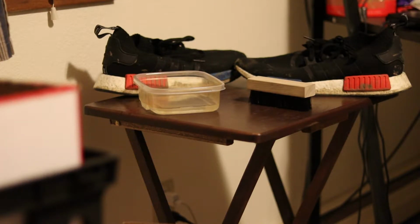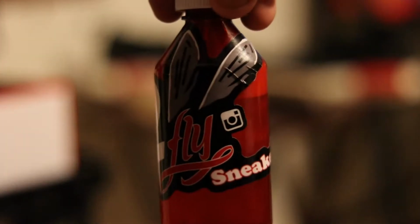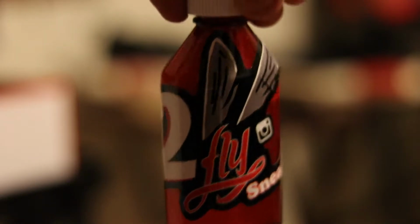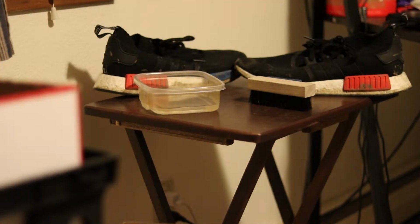It's Mike, and today we're going to be cleaning a select pair of shoes with Vick's cleaner, as you can see right here. Two Fly sneakers on Instagram. NMDs in the background with his cleaner, and hopefully it'll be put to the test, as this dirt's been caked on for a while. Let's see if it actually works. And let's go.